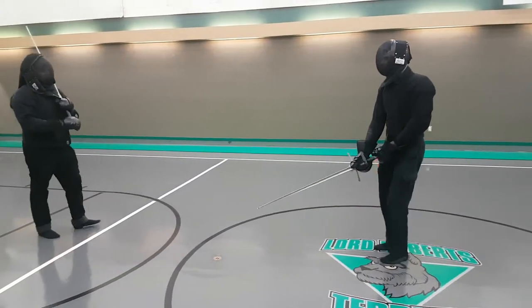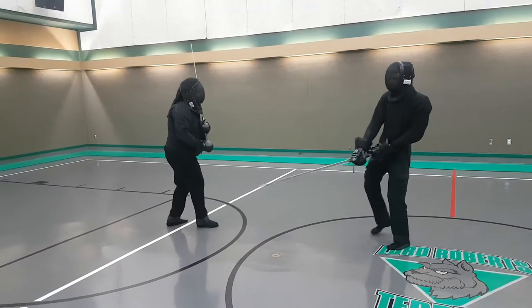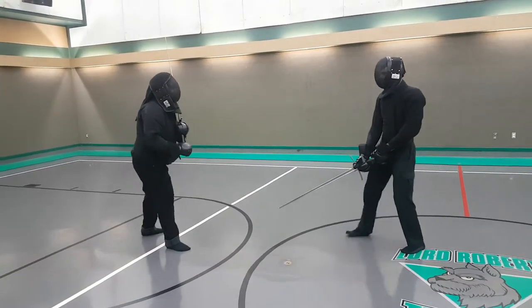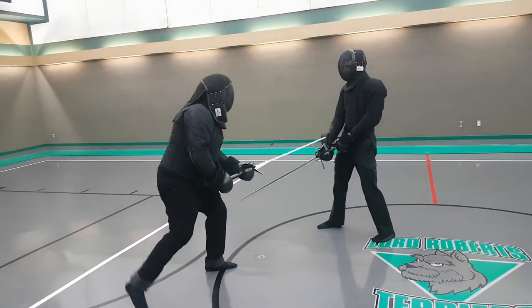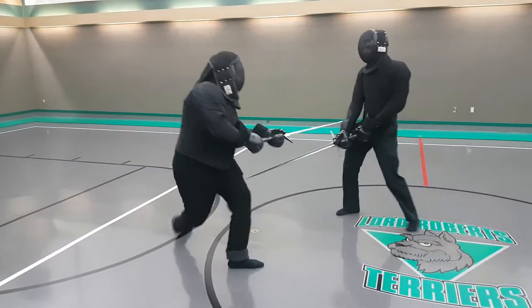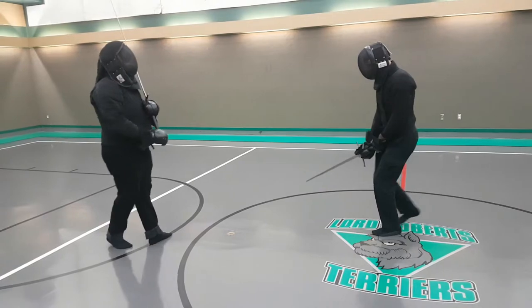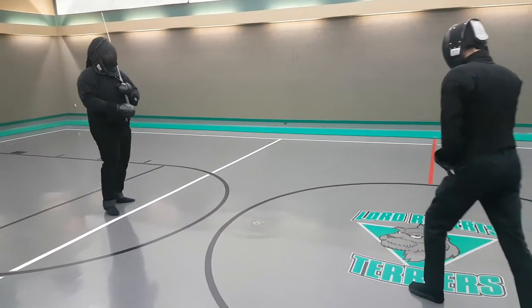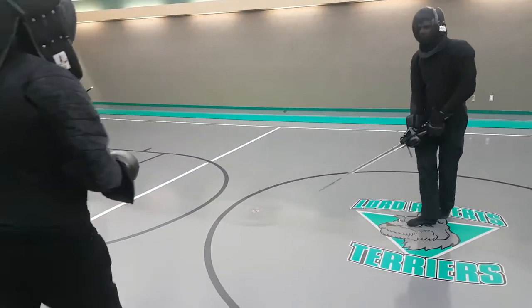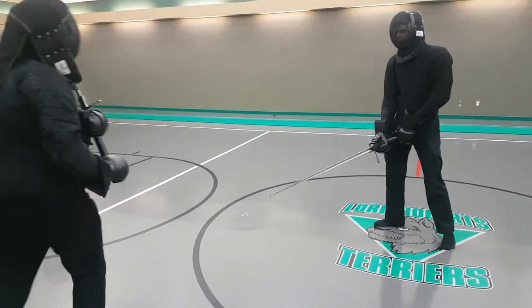Now try going that way. So step that way — step that way. Step with your back leg first. It feels a bit weird, so step back leg first across — yep, and then back out, yep. There you go. Do that again. There you go, yep, and pull that back. So when you do it, it's in, out, out. Back foot steps first though. This one's in, out, out. Yep, there you go. Like that, that's the idea.